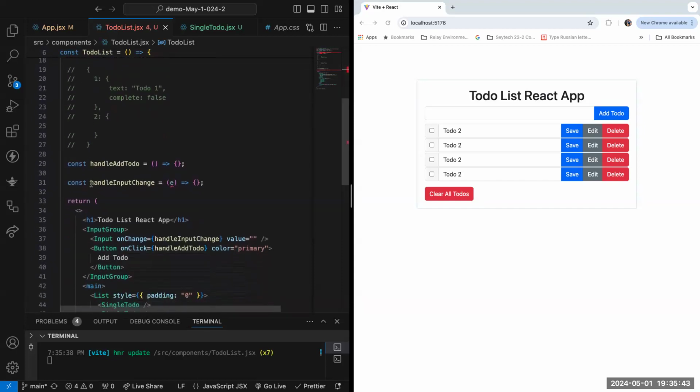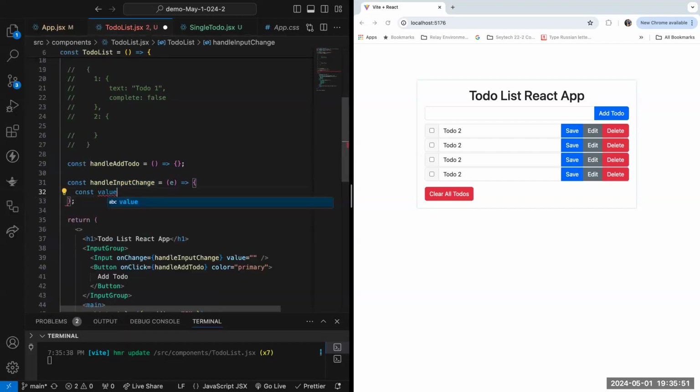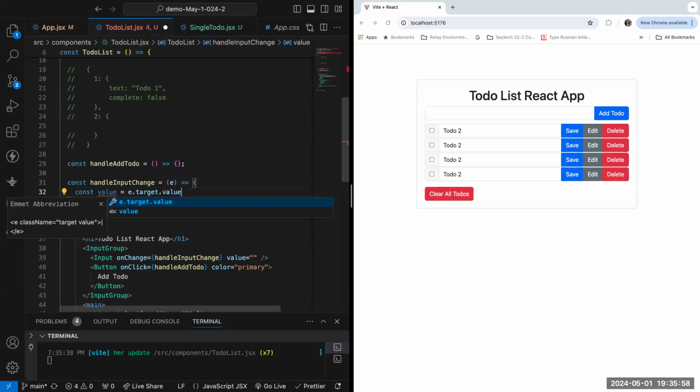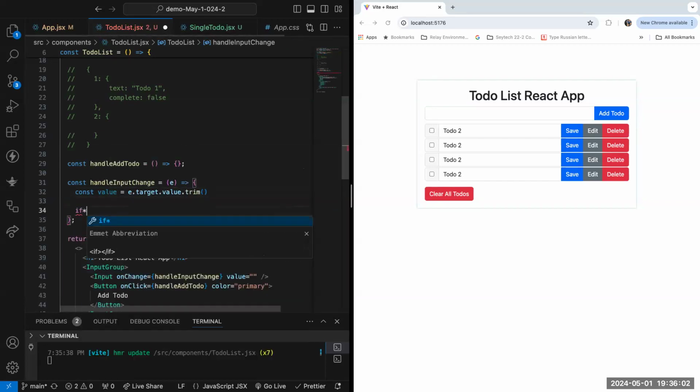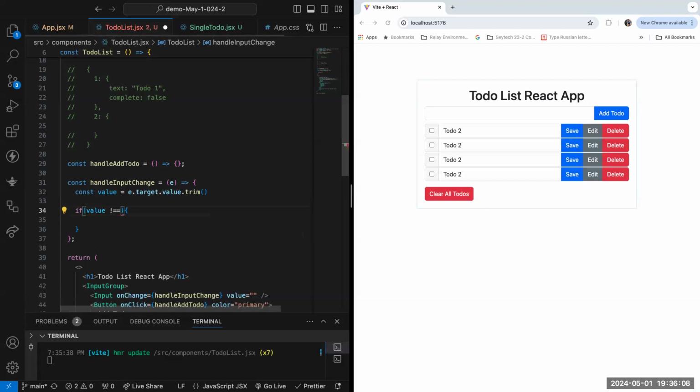Then inside our handleInputChange, we have the event. const value is equal to e.target.value. And of course, we can trim it. We need to make sure that if value is not equal to an empty string.